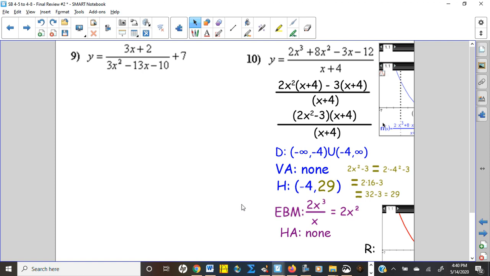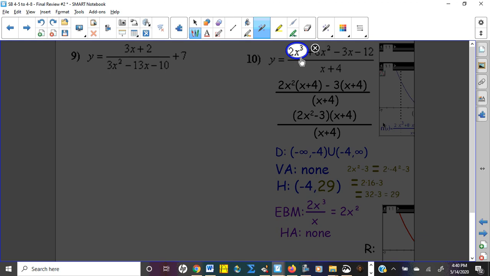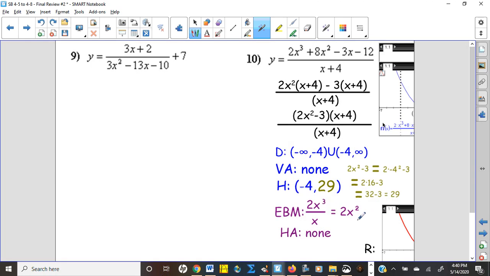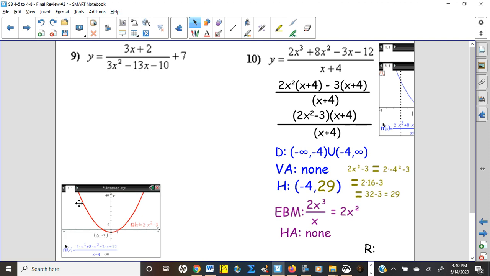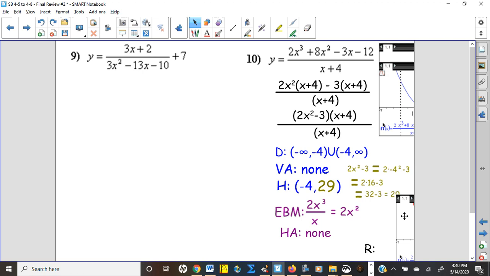Horizontal asymptotes exist if your function has converging end behavior. So we're going to have to look at the end behavior model to determine that. The power on the top is the x cubed term, and the power on the bottom is the x term. So 2x cubed over x is what I'm going to set up as my end behavior model, which is just 2x squared. By the way, it's a parabola, isn't it? 2x squared. So let's keep that in mind as we look at our function.